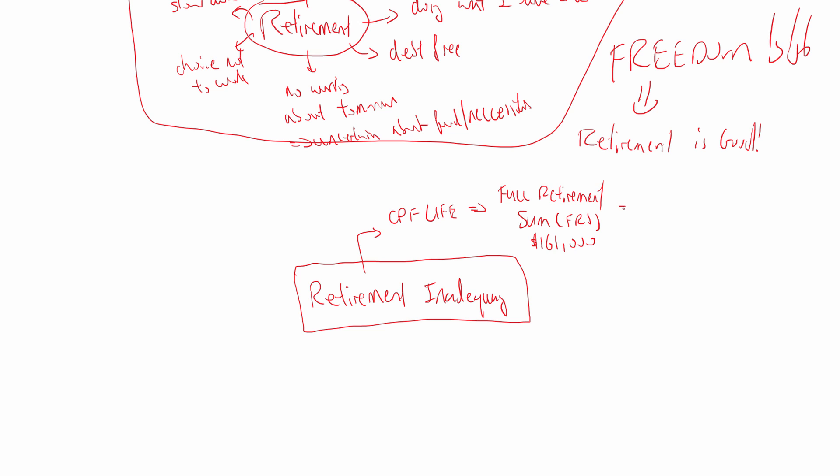Basically the name has changed. Today it's known as your retirement sum. So if you meet the Full Retirement Sum today, let's say you turn 55 and the retirement sum today is $161,000, this would give you a monthly income of $1,300 or so per month. I would say that our social security system in terms of the CPF Life payout, as an individual if you ask me, this is adequate to provide what I call a basic standard of living.